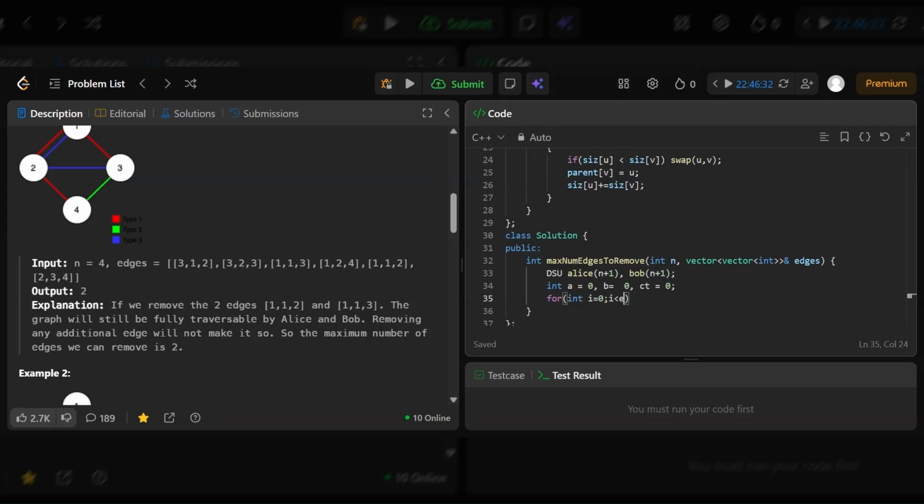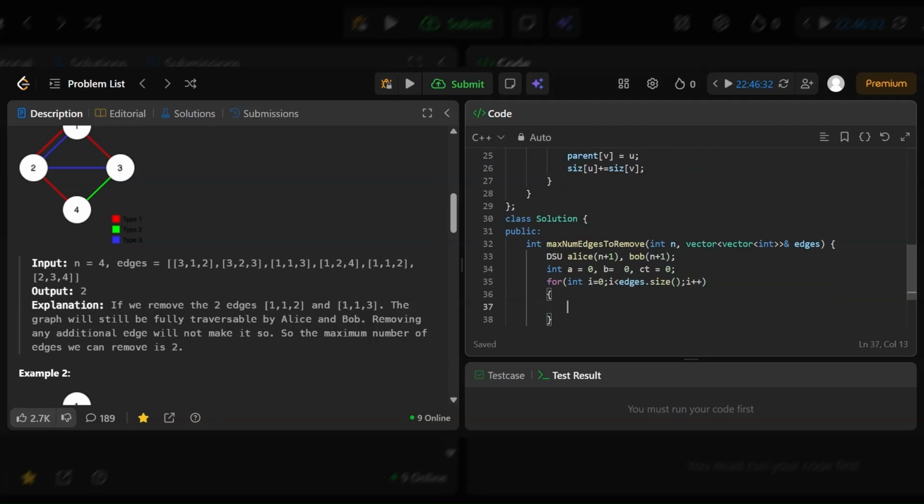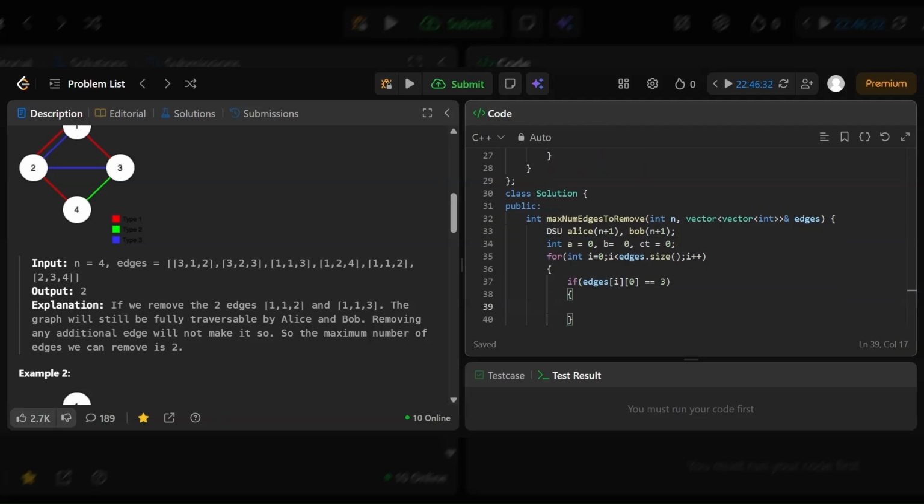So for int i = 0, i less than edges.size, i plus plus. If edges[i][0] is equal to 3, that means this is a type 3 edge. Type 3 edge, check for both Alice and Bob.